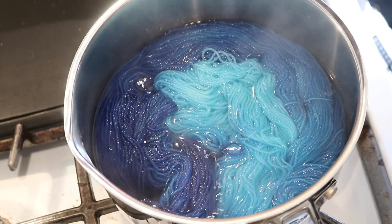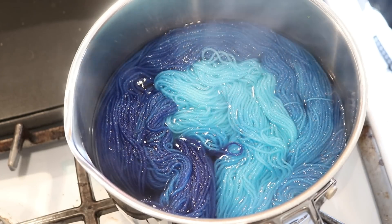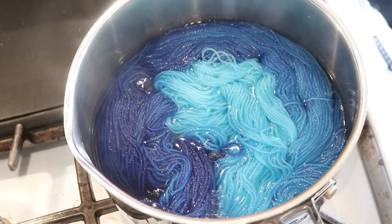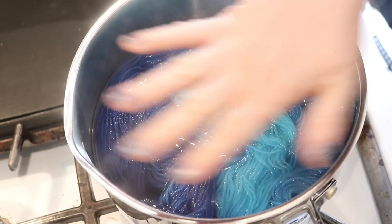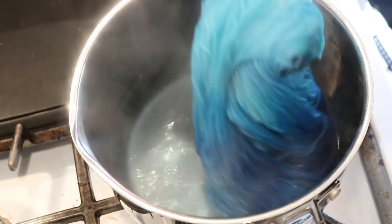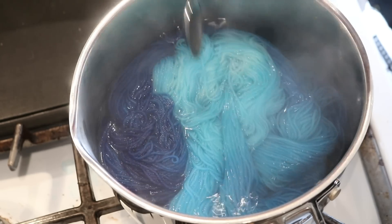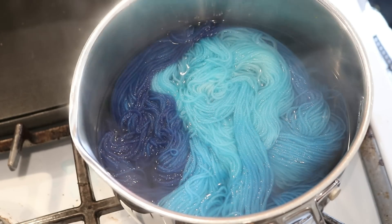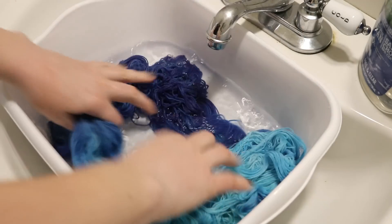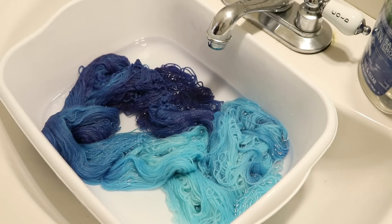I think if I were to ramp up the number of drops we would be able to get a more intense color. However, we definitely have something here with a great level of saturation and it is really stunning. I'm going to turn off the heat and let this cool off in the pot. The water is basically clear, so I'll probably remove it in a little bit. Once we're cool we'll wash our yarn — all that color is in there and our dye bath is completely clear.